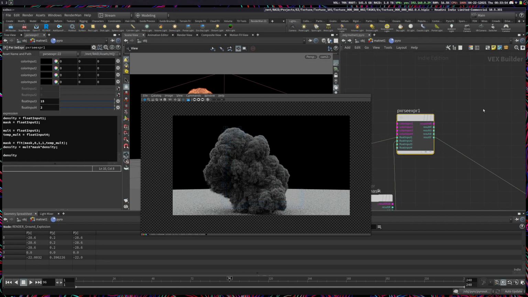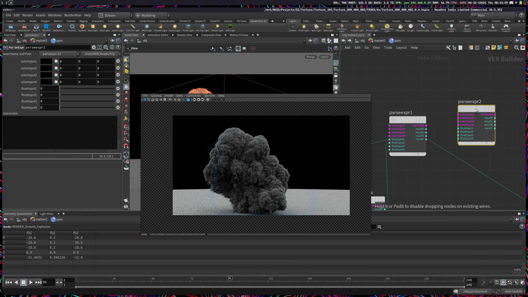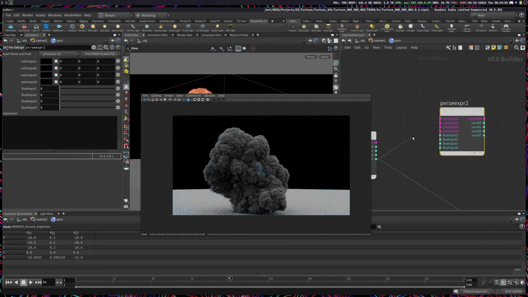The way we're going to do that is by putting down another Pixar expression. Put this guy into float input 1. And all we're going to do here is say, well, let's put the color first. So color input 1 times float input 1.